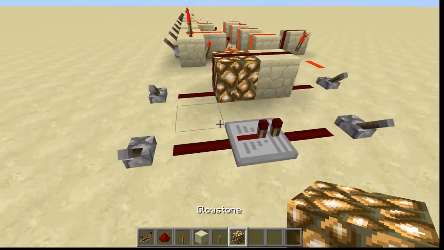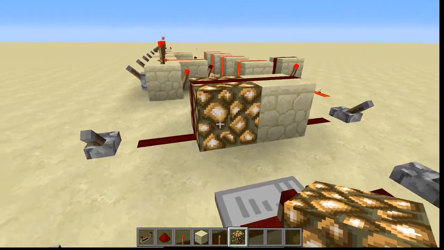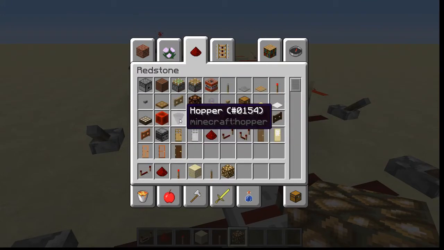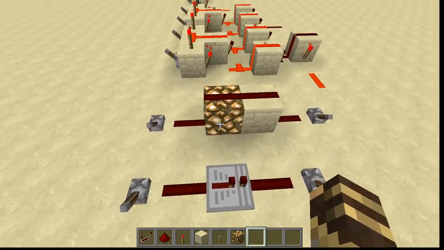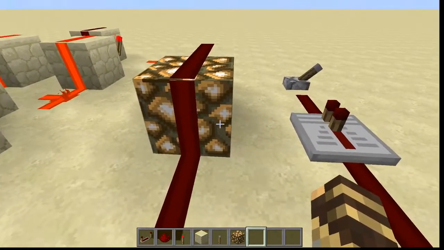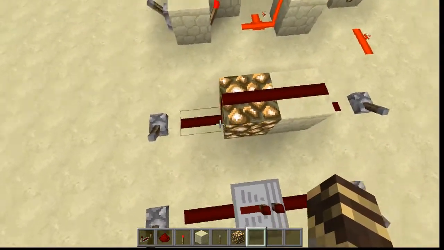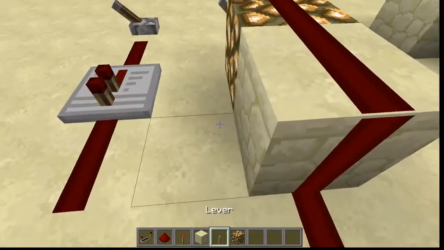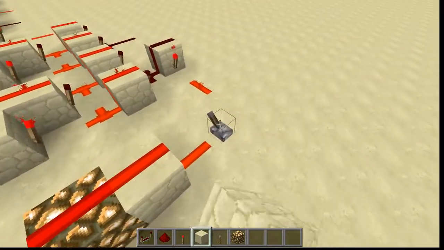The way this one works is that redstone can run up transparent objects, but it can't run down. Now this is a transparent object. There's a whole bunch in the game. You can check a full list on Wikipedia, but I'll give you the hopper, the dropper, and the dispenser. And so the way you want it to work is if you want it to go through one side, then you place the transparent object there and then the solid object after it. And if you don't want it to come out one side, then you place the solid object first and then the transparent object. And so, as you can see, that's how it works.